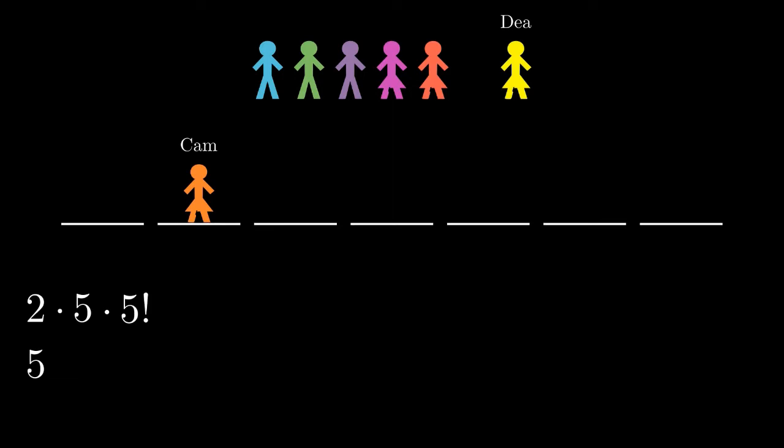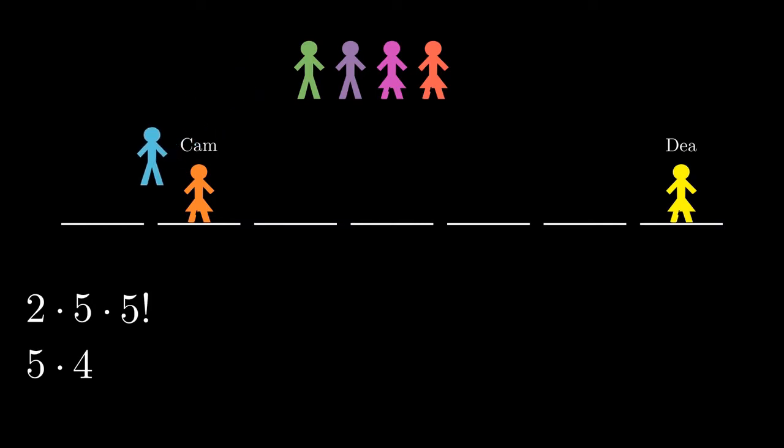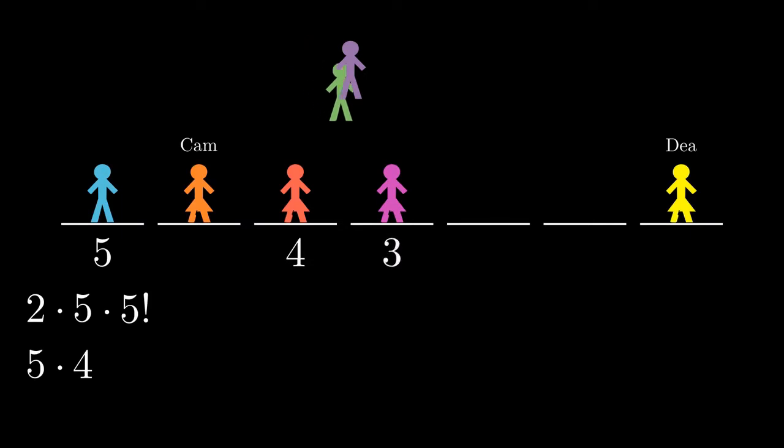Where could D be? Let's look at where D can't be. First, she can't be there. She can't be there. How many remaining places? Just count them up now. 1. Oh, it feels slow now. 2. 3. 4. Okay. So there's always going to be 4 places where she could be. So we multiply by 4. And then we have our remaining 5. Very familiar now. 5 factorial.